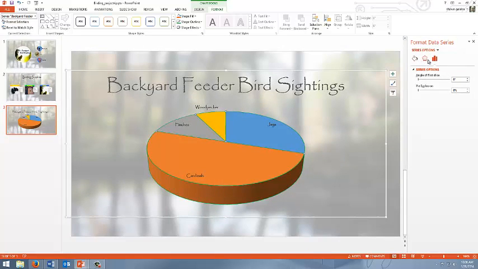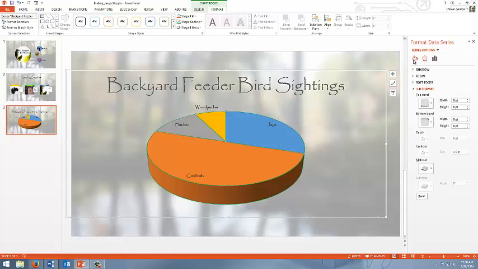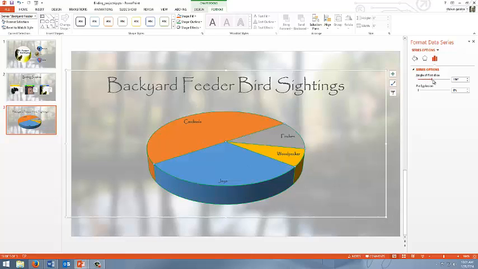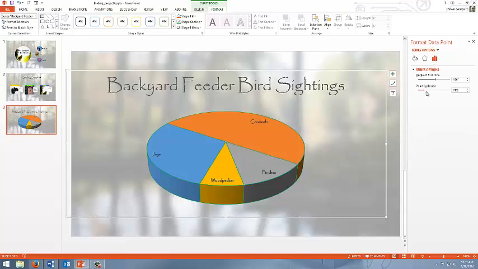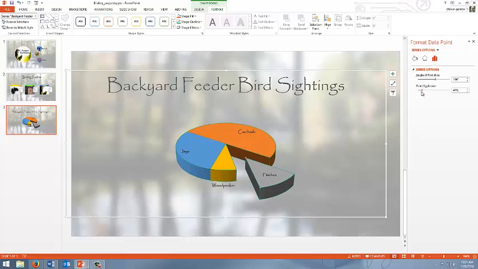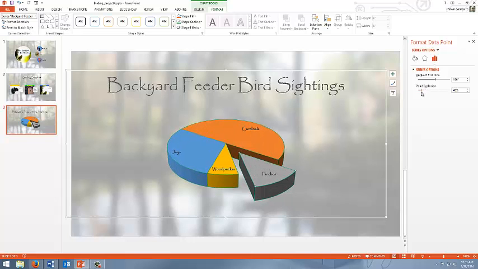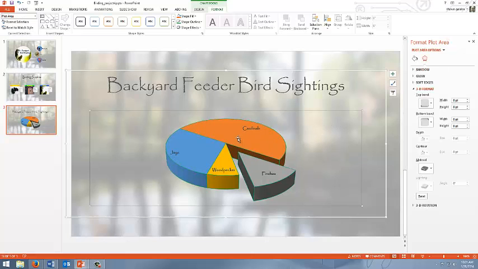Now depending on where you're at, I'm actually on the third area, but these different areas here have different items you can do. I'm going to select the third one over, which allows me to rotate the angle of the pie. What I want to do is bring that around so that in essence the finch is down here in this section here. Now the same idea, they want us to quote unquote explode the finch piece. I can do this here and I can explode it, and depending you can make it explode a little or a lot. Okay, don't want to go too much. That looks pretty good at this point.